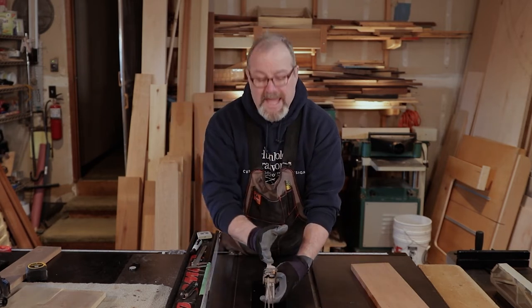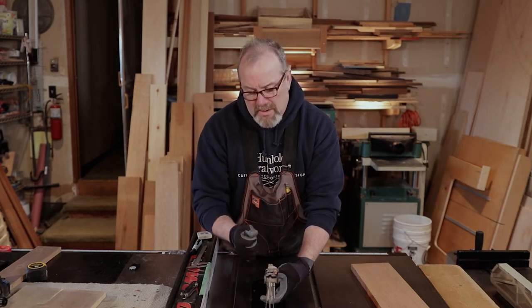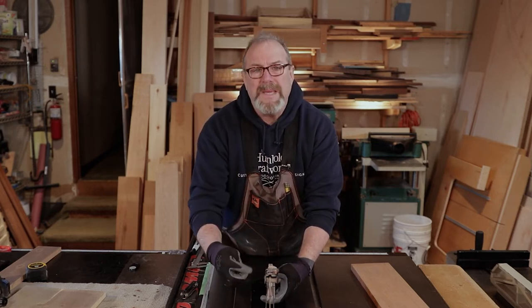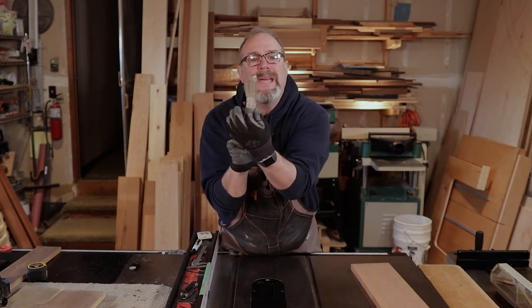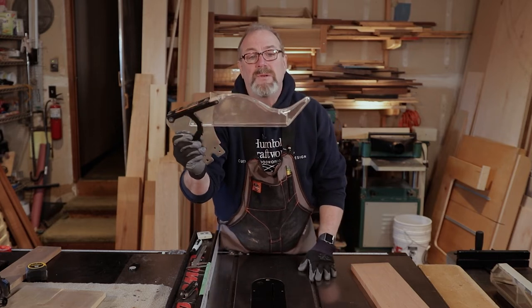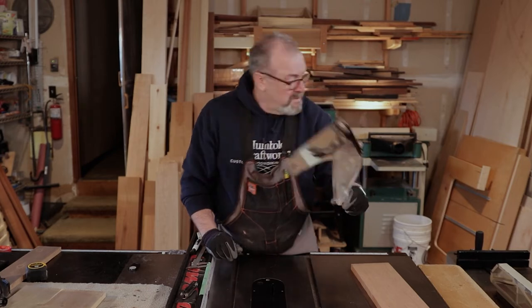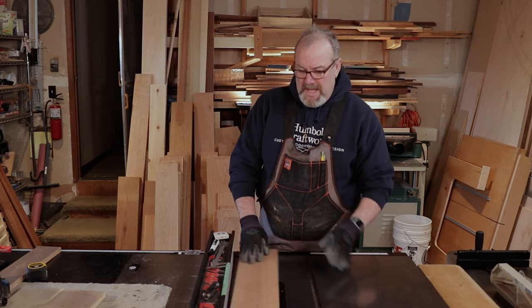When it's down here like this, I can't see the blade, so that's not good. I can't use a push stick like I want to because it's kind of in the way. Little pieces get stuck in the plastic between the blade, and I've seen that happen way too many times, and I just don't use them. Don't do as I do. If you have one of these and you feel more safe using them, use them. I just don't. There's one thing that you don't want to do, and I wrote it on here.